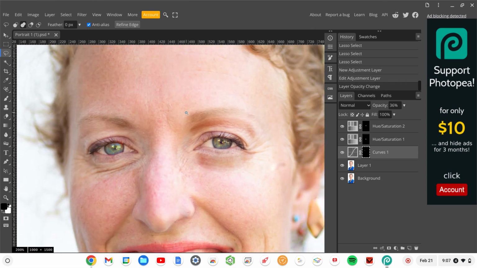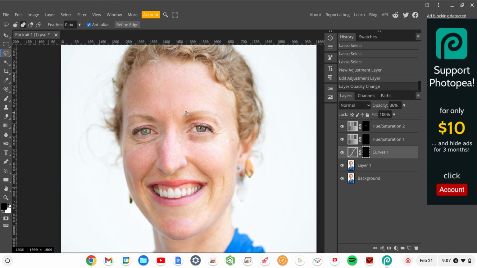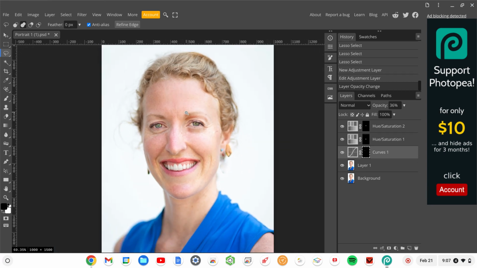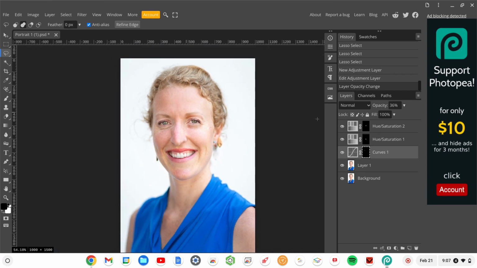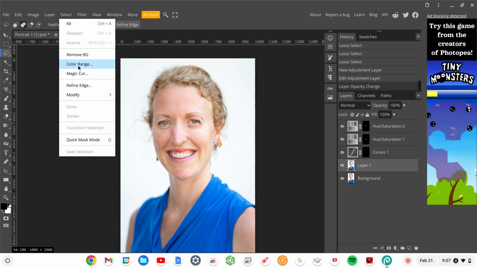It just evens out your skin tones. So we're going to attempt to do that on this. So first thing you want to do is we're going to select just the skin tones in the image. So I'm going to go back to the layer where the image actually is. And I'm going to use a select option at the top to select a color range.